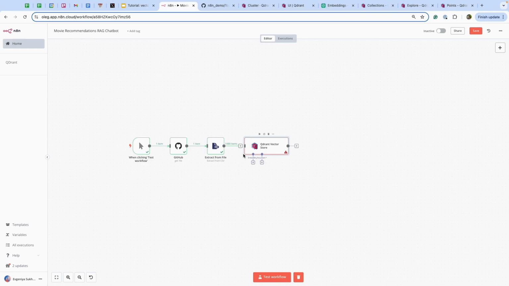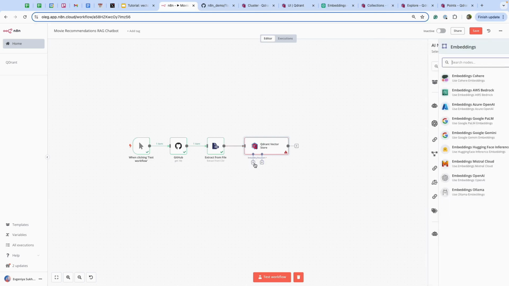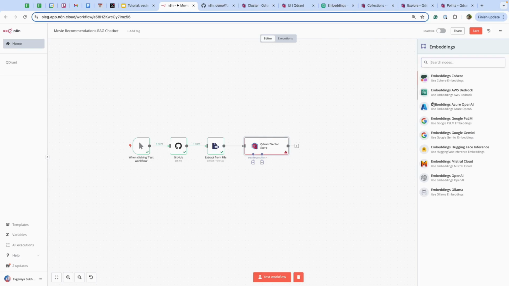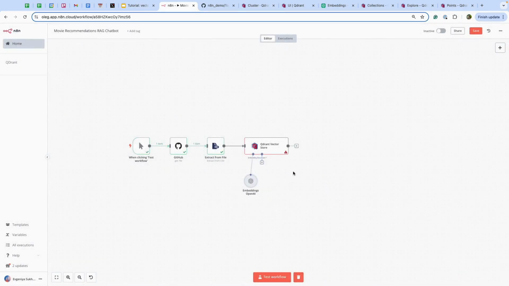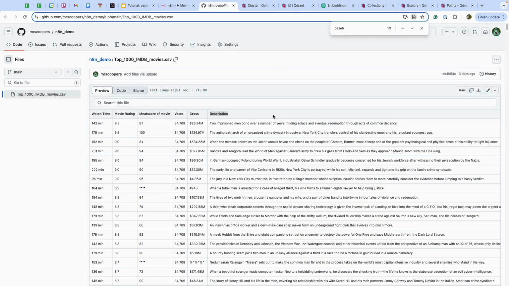textual to vector representation. For that, we need to add an embedding model, which you can choose any of them, including Hugging Face, Mistral, or Llama. I'm going to use OpenAI here because, just why not? And the second thing which you need is a function which is gonna load your data and extract it field by field, because as I said, I don't wanna encode all the data in the vector representation. I'm interested only in descriptions.